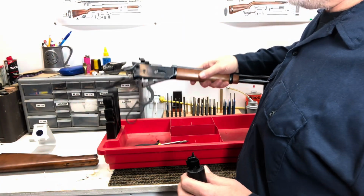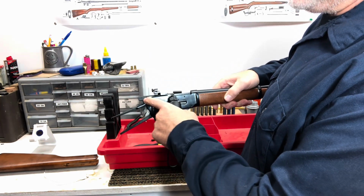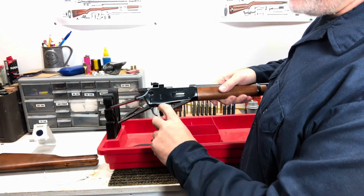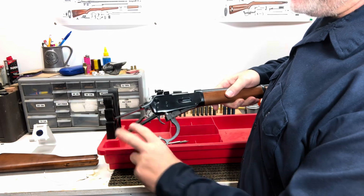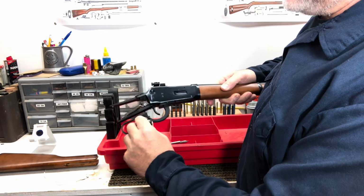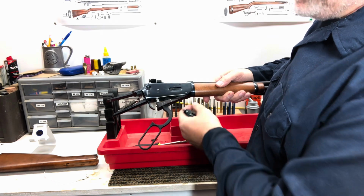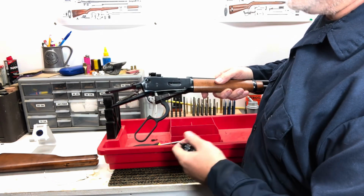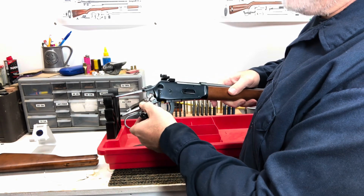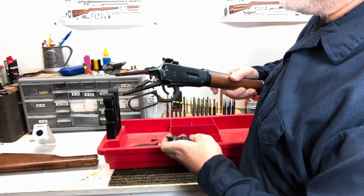All right, this is really about as far as we need to take this rifle apart. The places we want to oil are this bolt surface and the bolt rails within the receiver. We have this rear locking lug. We want to oil at the bottom and put a couple drops of oil at the top of it, because that bolt's going to be sliding up and down. Where the trigger guard pivots is a good oil spot, and the forward pin is another oil spot. This mainspring, we don't need to worry too much about, and this hammer, where it pivots, we can put a little bit of oil there.